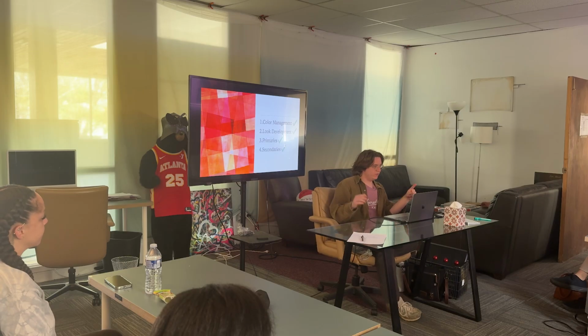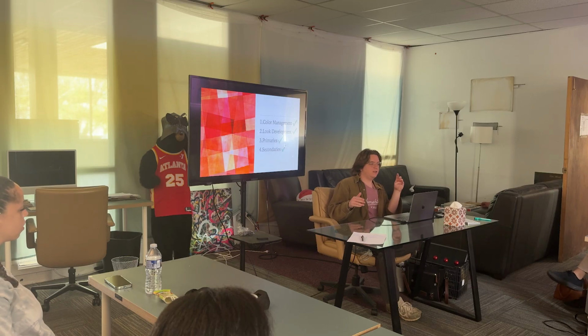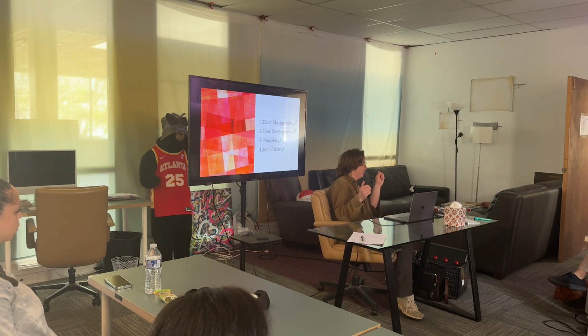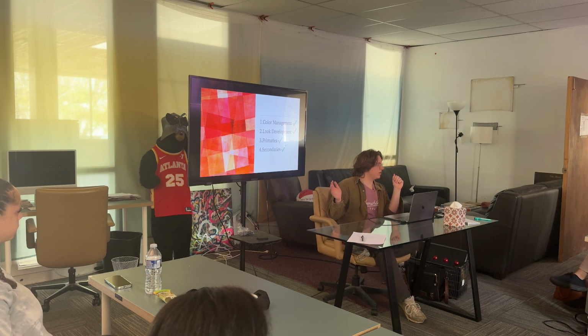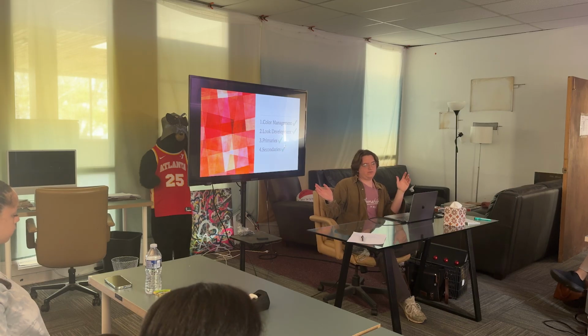Once you've done that, once you've done your color management, gotten everything into Rec 709, done look development for all your scenes, gone through shot to shot and made sure all of your shots flow into each other, done secondaries to shape the light and make sure the viewer's eye is pointing where you want it to point, you've color graded your movie or whatever, you've color graded your project. So that's kind of the overview of color grading.